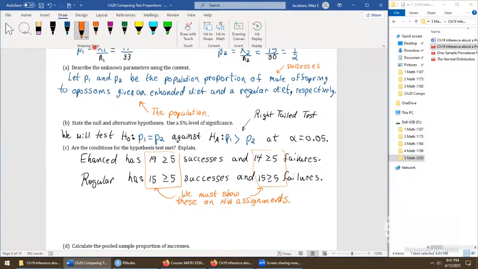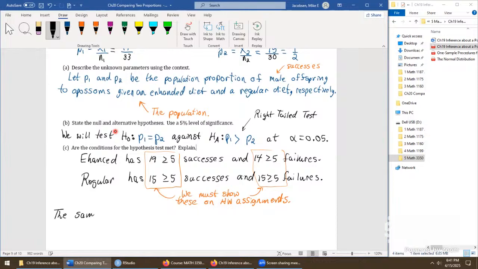But the actual exam questions themselves, like we mentioned before, is going to be less about condition checking, more about using the formulas and making the conclusions. So there's not condition checking elements as much in the actual exams. But for the purpose of the homework and the take-home exam, this is a really important part to take a look at. Let's write here an overall conclusion.